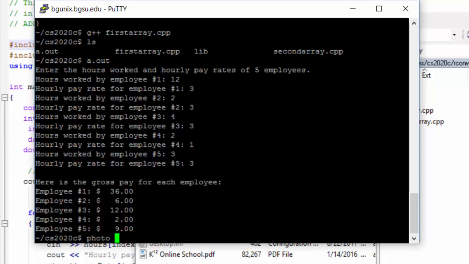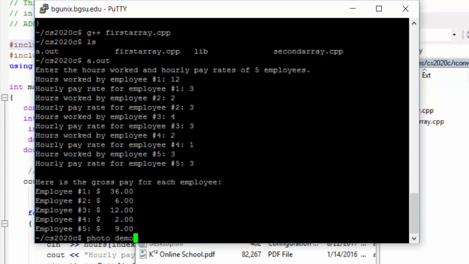So I'm going to call this photo, and I'm just going to call it demo. Now, when I give you assignments, I will give you specific names for what I want you to call that photo, because that photo is going to be something I collect. So if I say call it prog1 and you call it program1, we're going to have problems.